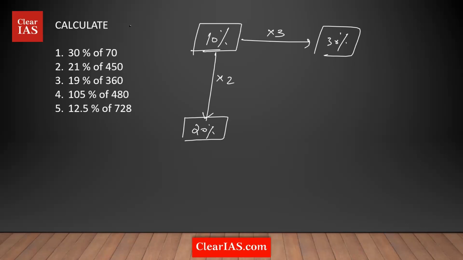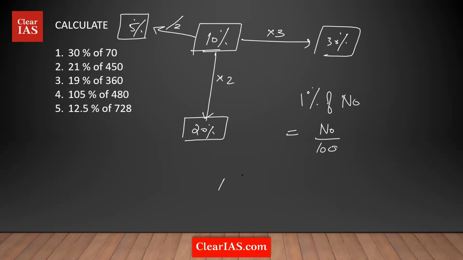Or let's say 5%. How do you calculate 5% from 10%? How do you calculate 10%? By 2, right? 10%, first you find it, divide by 2 will give you 5%. That's very easy, right? Similarly, 1% of a number is also very easy to find. 1% of a number is nothing but you divide the number by 100, right? 1 by 100 into the number. Divide the number by 100.